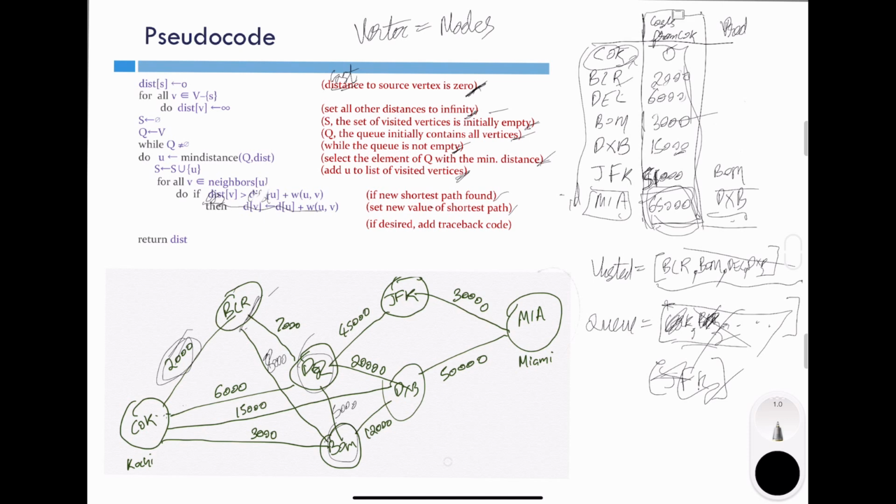And then maybe we'll also have this predecessor list where we add this particular node via which we could reach there. And finally we'll have this table which will show us the cheapest fares to all these airports from Kochi. We were interested in knowing the fare to Miami, and we could just go to that particular ID and we can find that it's 65,000. So that's how you find it using Dijkstra's algorithm.